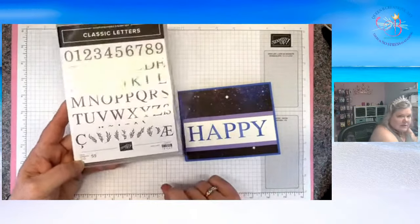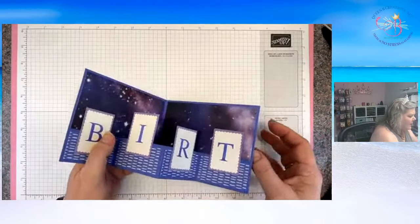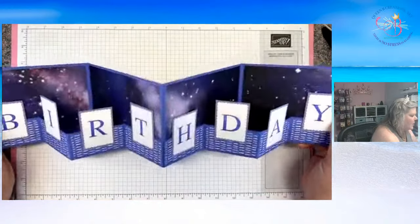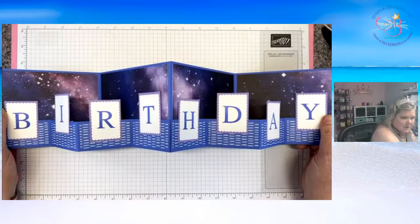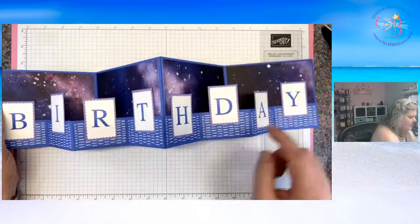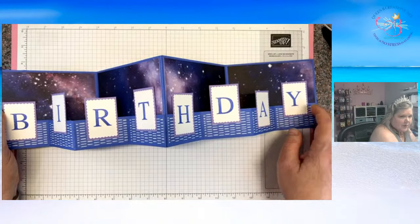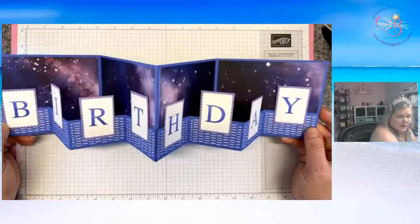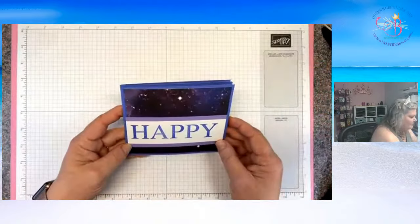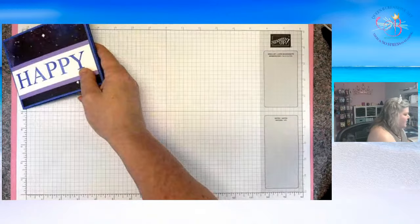So let's go ahead and get started with our card. This card has an Orchid Oasis base to it, and then these are backed in Highland Heather. And then down here, this is again Orchid Oasis and the designer series paper of the color family of the 2022 to 2024 In Colors. And I'm doing it this time using Starry Sky.